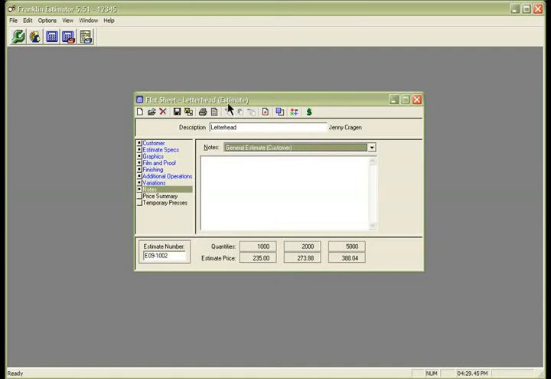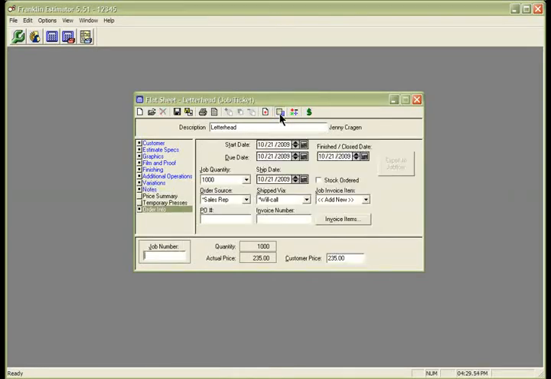Right now, as you can see, it's listed here as an estimate, but if we'd like to create it into a job ticket, it's just a matter of a click of a button here with our Estimate Job Ticket toggle. By selecting the Estimate Job Ticket toggle, it now gives us our job ticket here at the top. We can now set a start date, a due date. If we'd like to include a finish date, we can do so, as well as we can select it here with our job quantity, exactly which quantity out of those 3 we would like to use.